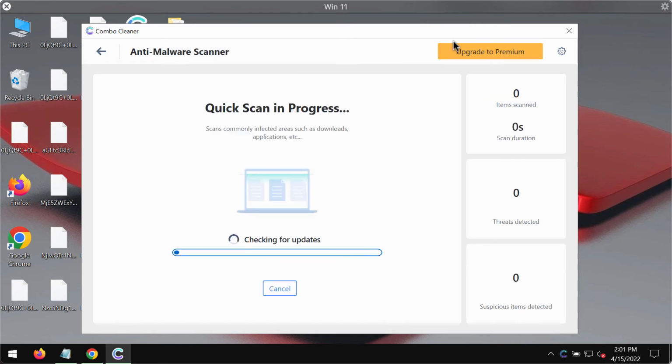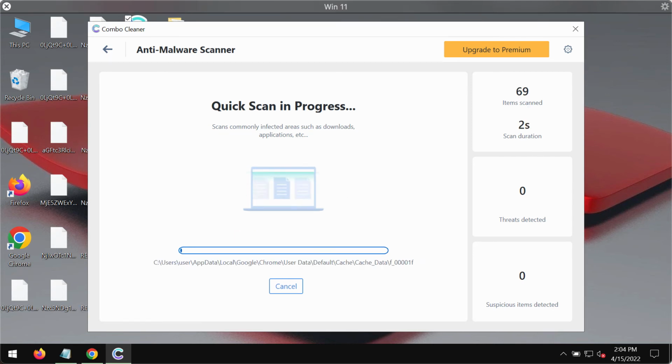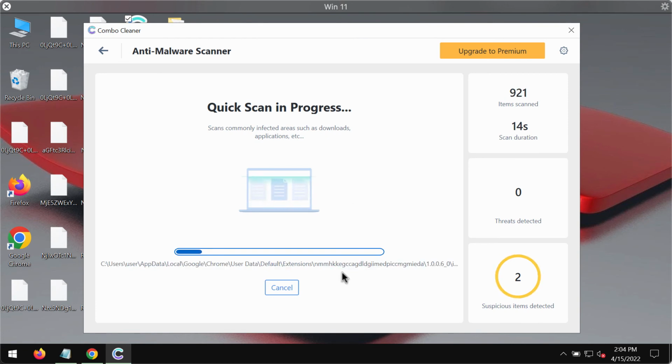Click on Start Scan. Most likely the program will first of all update its anti-malware database. After the anti-malware database of the program has been successfully updated, the program begins researching and investigating the computer. And then at the end of the scan, you will see the summary of threats which were revealed.